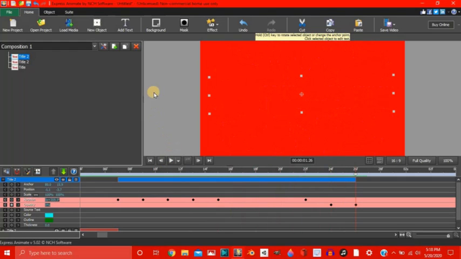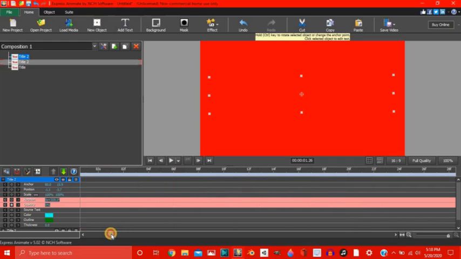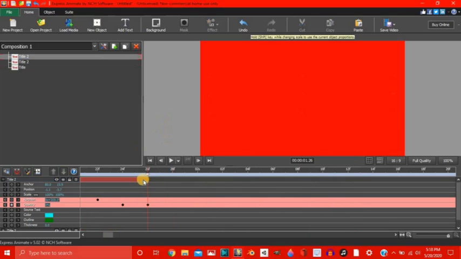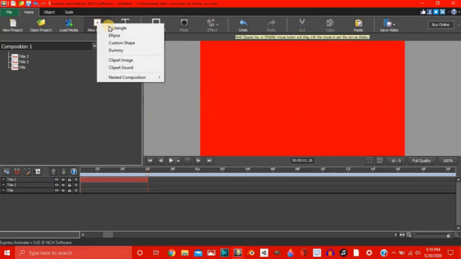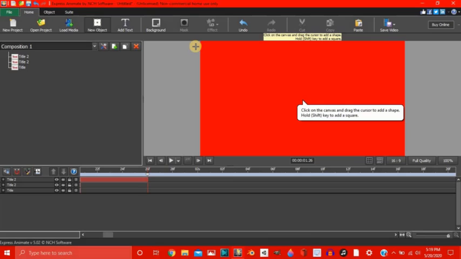Nice. And remember, when you export the video, it'll be much better quality, better frame rate. Alright, so now that we've added text here, let's fade the red to white. So if we click on, let's add a shape. Okay, it's a timeline right here. Alright, now let's add a new object. Click this new object button here, and let's add a rectangle.